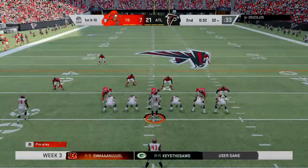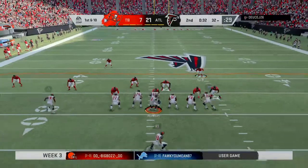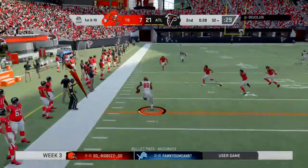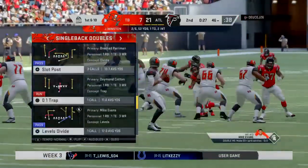The Bucs offense set to begin their next possession. And you're under a minute to go in the half, a first half that hasn't been particularly kind to you. How do you think they'll play this? Well, I think the smart approach is to run out the clock, lick your wounds at the half, and see if you can come up with a strategy to play better in the second.